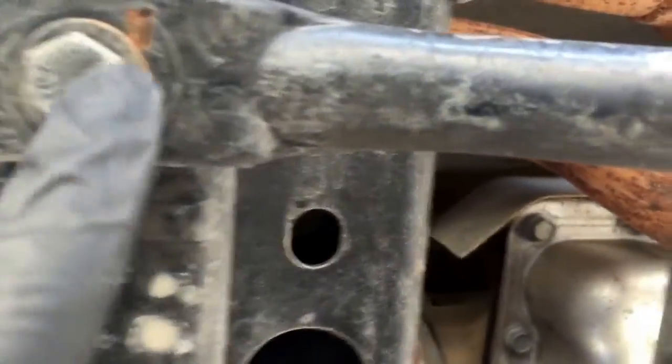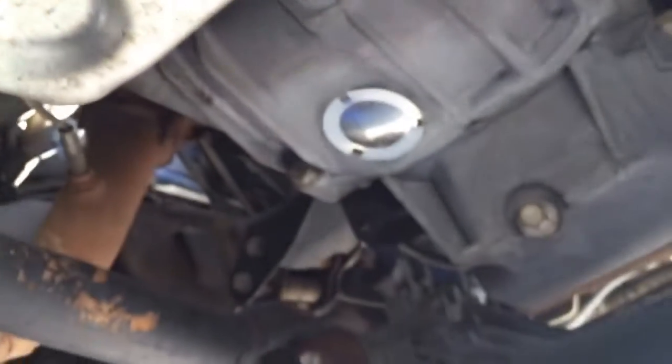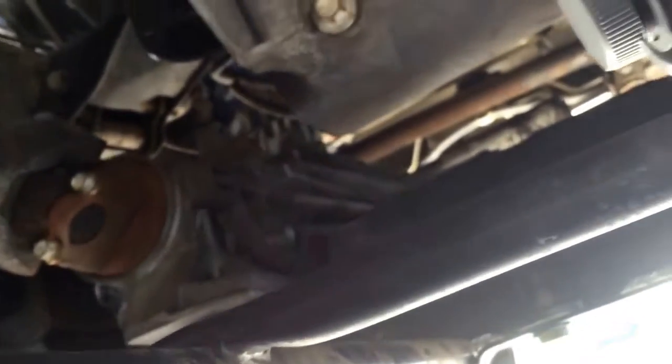Alright, I'm back. I did try to remove this undercarriage cage. After I realized I don't have the strength to take it off with hand tools, I decided to leave it and try to do this oil change and transmission pan with it still on. So I tried a 15mm and a 5/8 standard size on this. They both seem to fit. The 5/8 is pretty loose. I'm not sure exactly which size you're supposed to use, but the 15mm was able to break it loose. I just tried it once right now just to make sure.